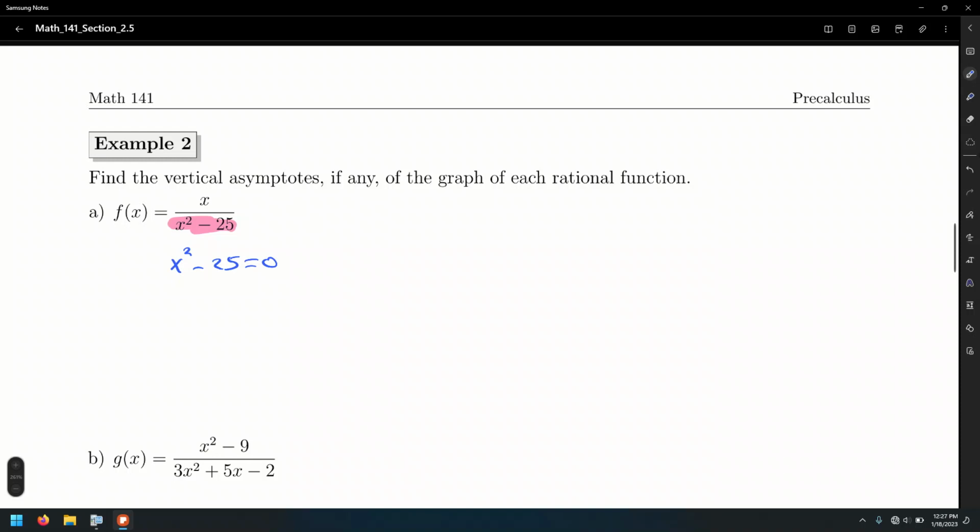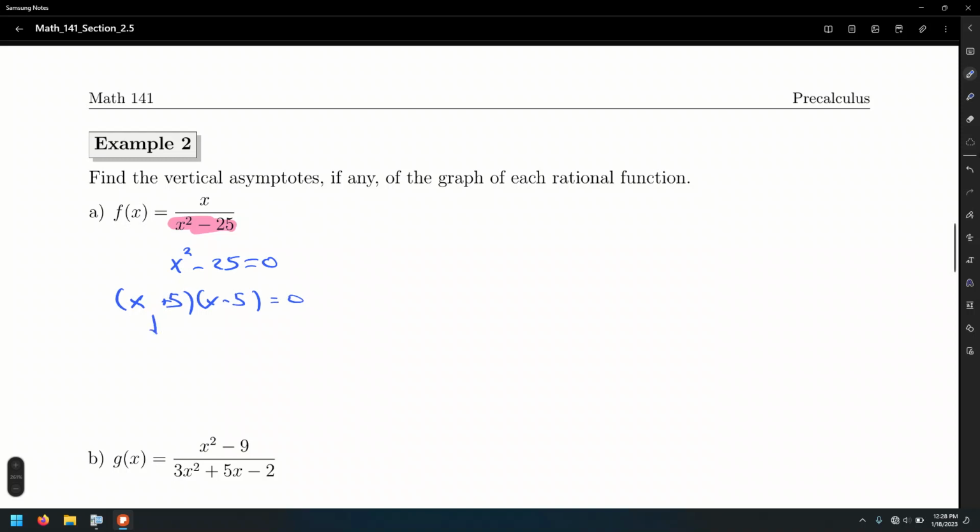Yes? Would be x equals the square root of 25. No, I don't mean the solution, but rather the form, like something squared minus something squared. What's the name of that expression? Yes? It's a difference of squares, all right? So we can factor a difference of squares: x plus something, x minus something, and the something is the number whose square is the independent term. That is 25, and the number is 5.